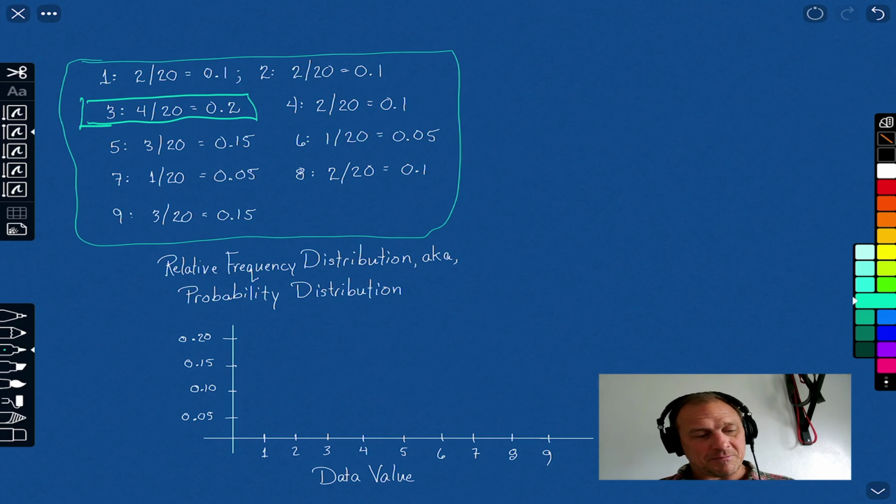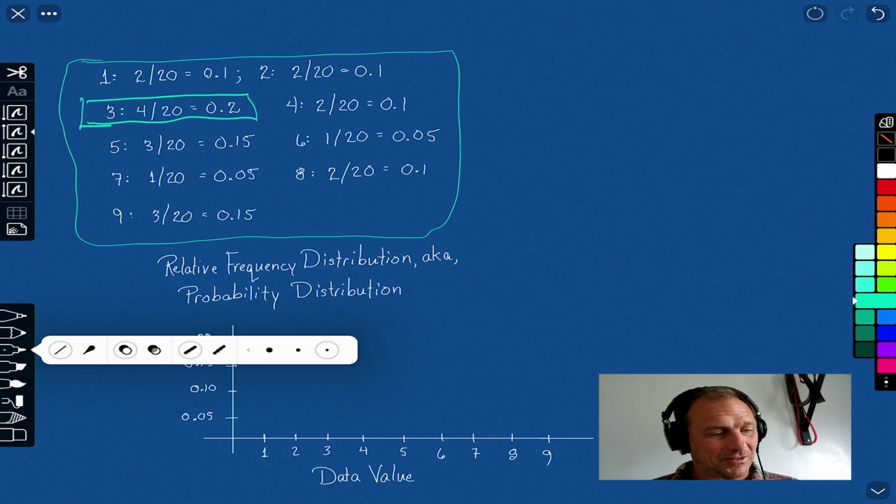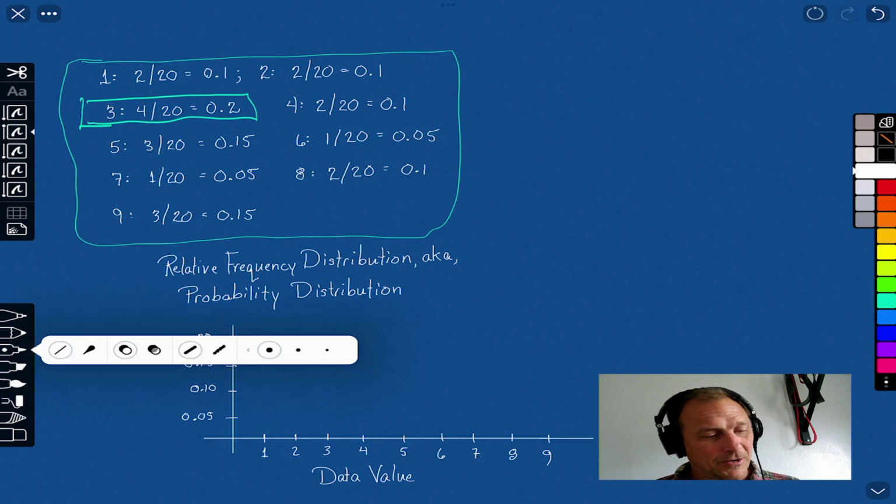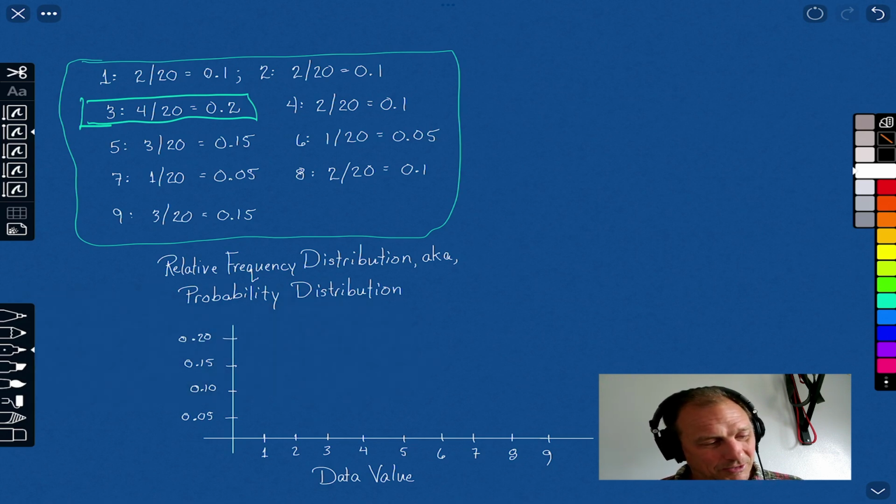All right, and then we just draw bars. We draw bars in the same way that we did for our frequency distribution. But now notice that on our vertical axis, now this is the relative frequency.